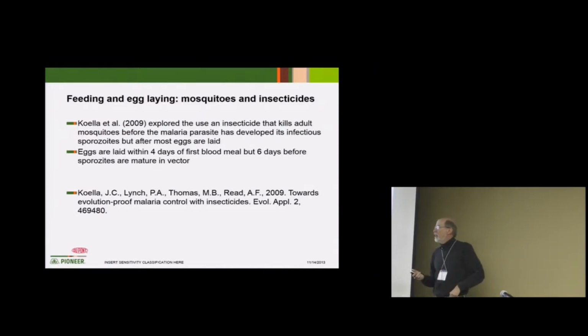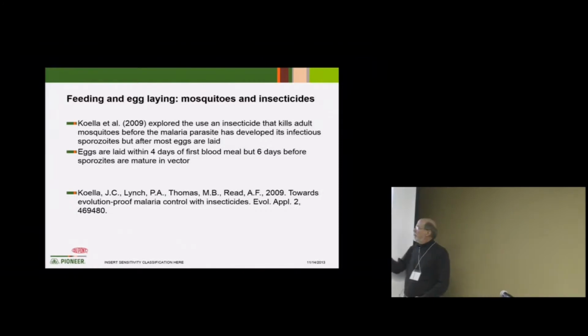So I just want to explain some of the examples that I've taken out of the literature. If you don't have this knowledge, you can look at some of these papers on your own time and see how they've dealt with some of these factors. For instance, the timing of feeding and egg laying in the mosquitoes, and how this is occurring in relation to the timing of insecticide use, is believed to be important for maybe slowing down the evolution of resistance to the insecticides in the mosquito population.